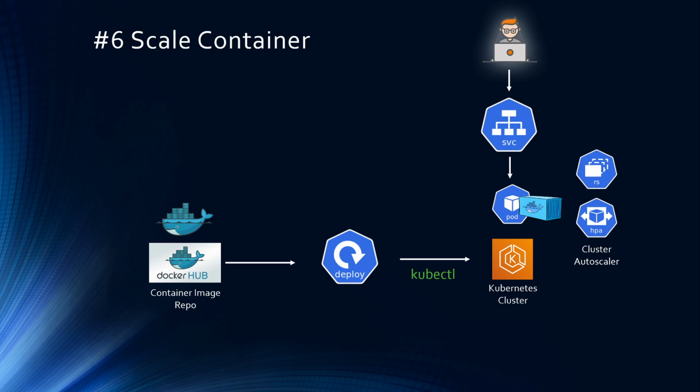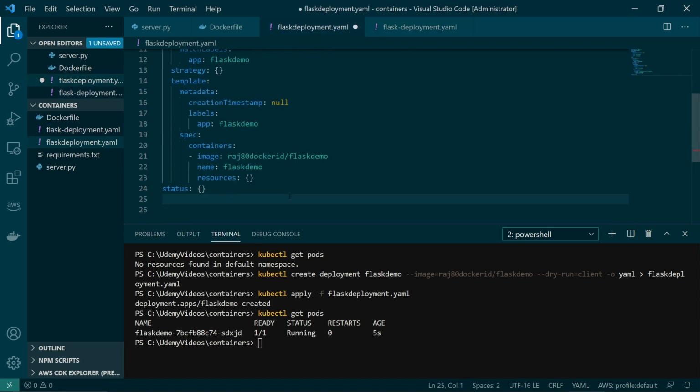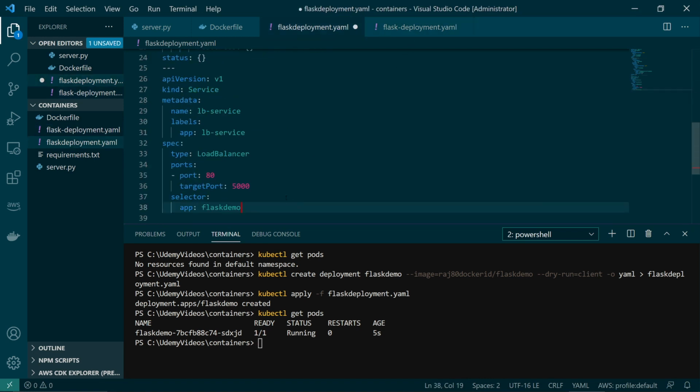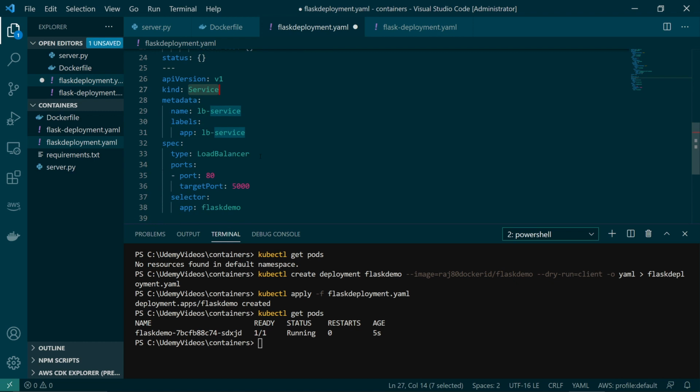Okay, let's go back to our deployment file. Let's make the replicas 3, and that will create 3 pods. And at the end, we are also going to create a service. So kind is Service, name is load balancer service, type LoadBalancer, and this is the important part. The incoming traffic will be coming at port 80 in the load balancer.